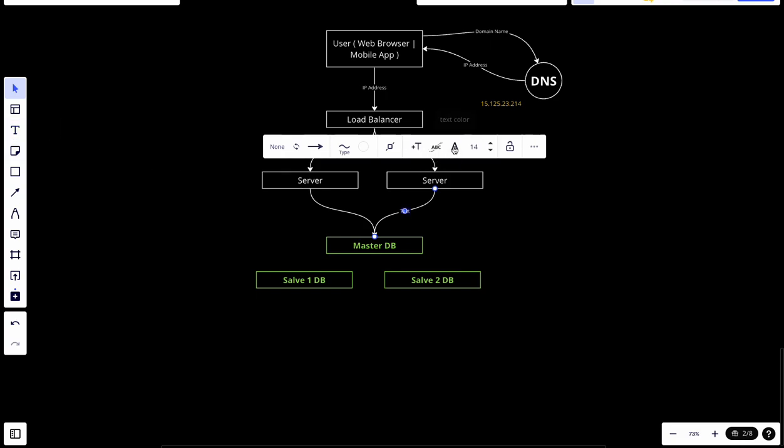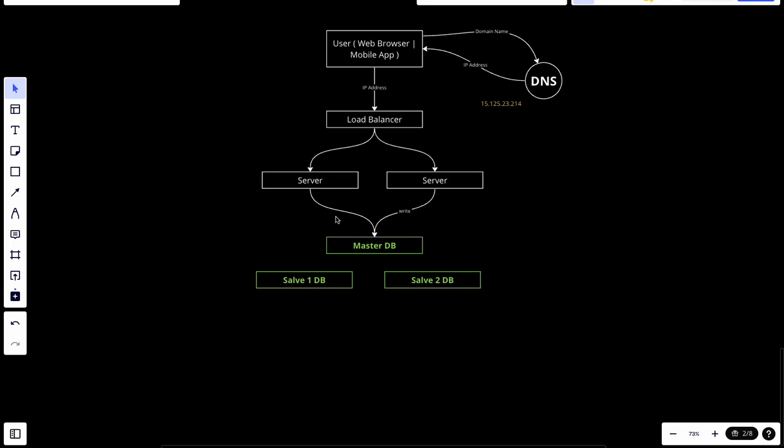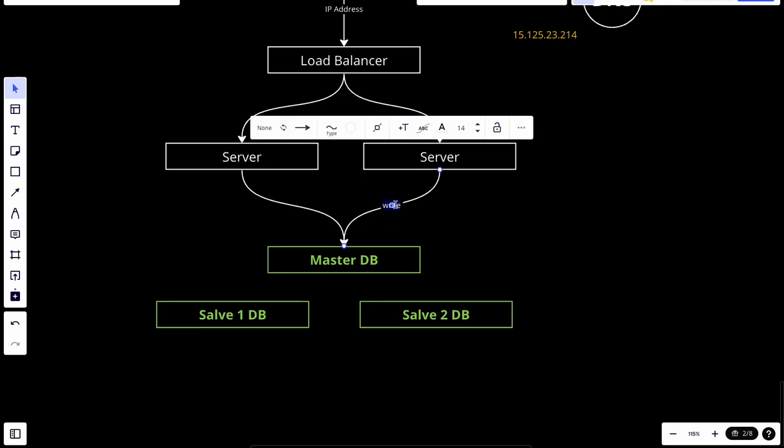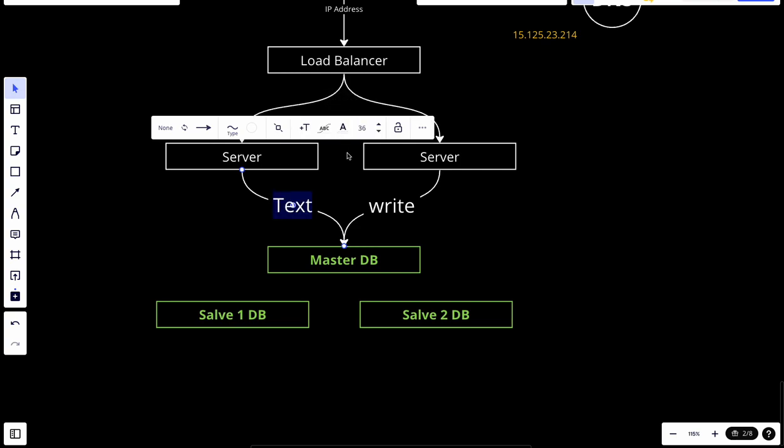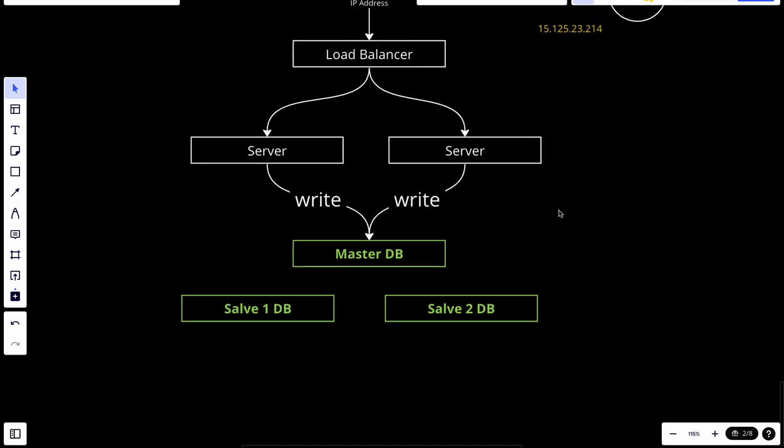This is a write, and this is also a write operation. So the master only supports write operations, and the slave database gets copies of the data from the master database and only supports read operations.